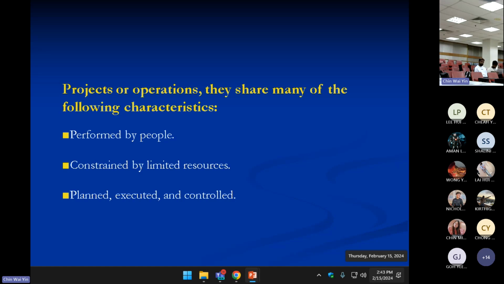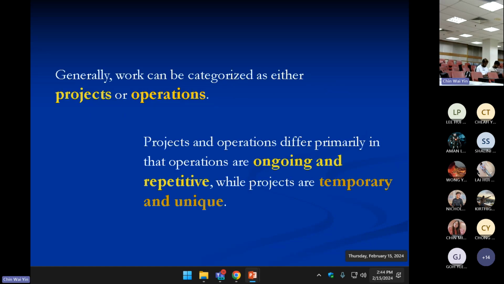And then you have to carry it out. That means each one has to do their part, execute it. And it has to be controlled. I'm sure you all have a group leader, right? The group leader has to make sure that everybody does their job. Maybe he's the one doing the compilation at the end and stuff like that. So whether it's project or operations, both also have to be planned, executed, and controlled, right? So these are the similarities and differences of project and operations.